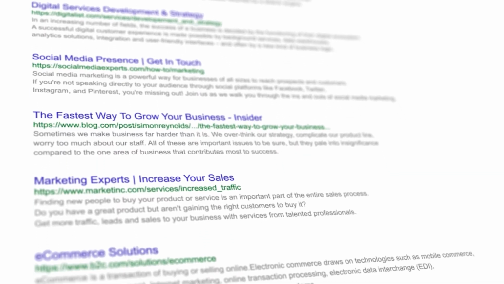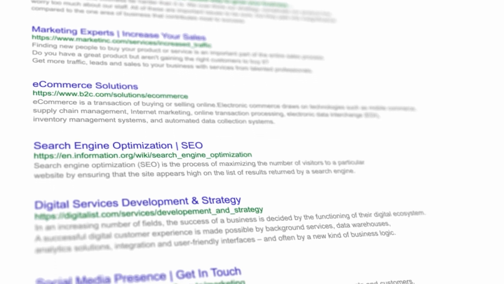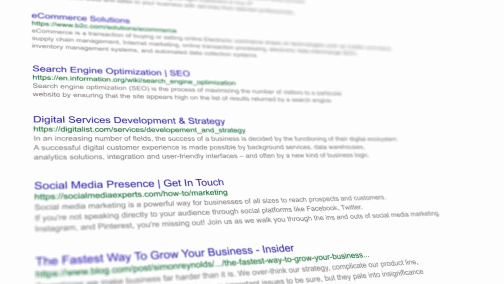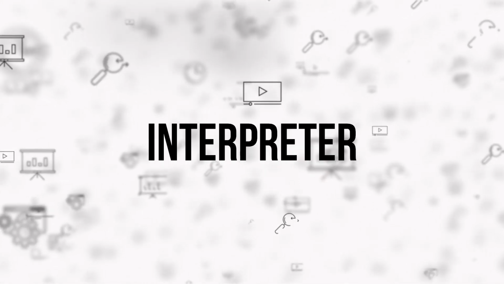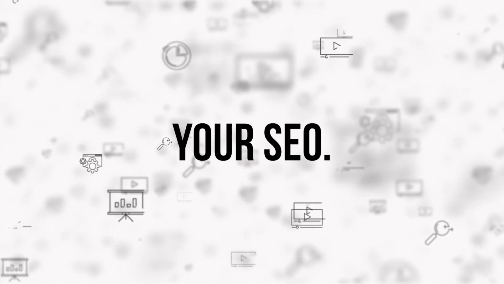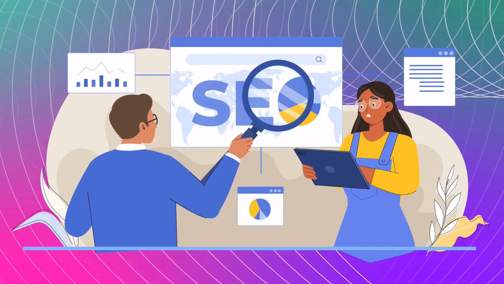I know many of you have asked me of different ways to use AI to help you with search engine optimization or ranking in Google. It's kind of the shortcut for that. How do you get your site to rank in the various search engines? Of course, Google being the biggest one. Now, one way is that you can use Code Interpreter to help you do your SEO. A lot of people are getting keyword data and feeding it into Code Interpreter for insights and analysis.